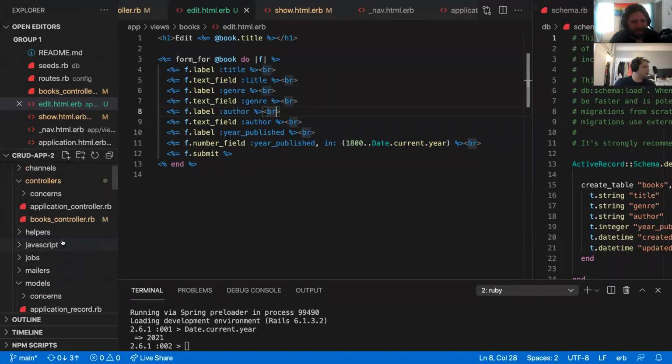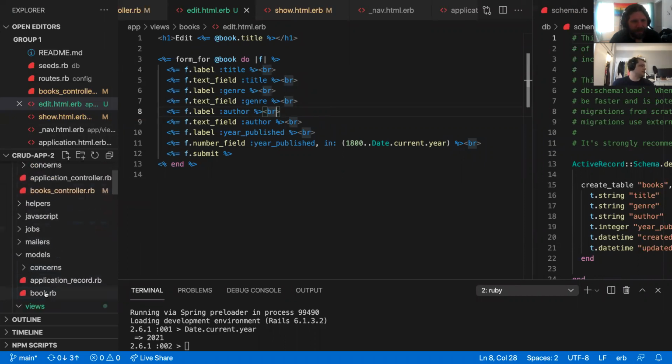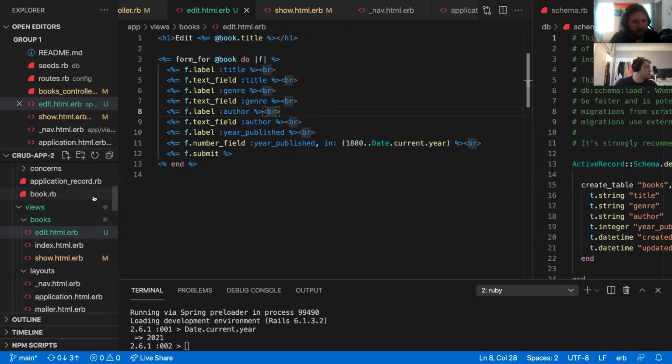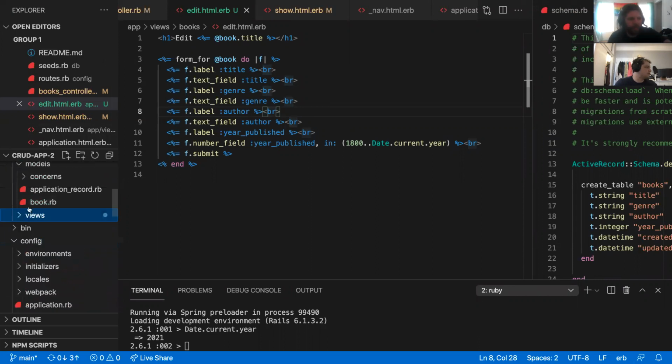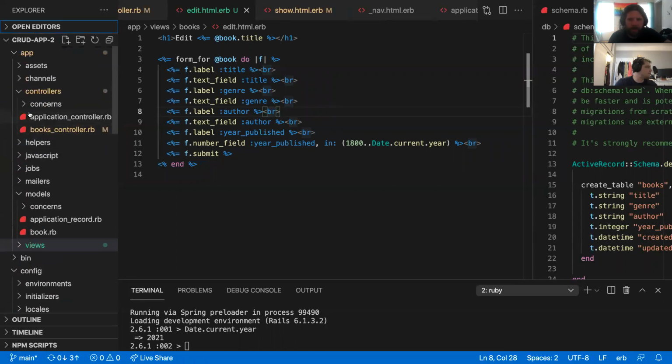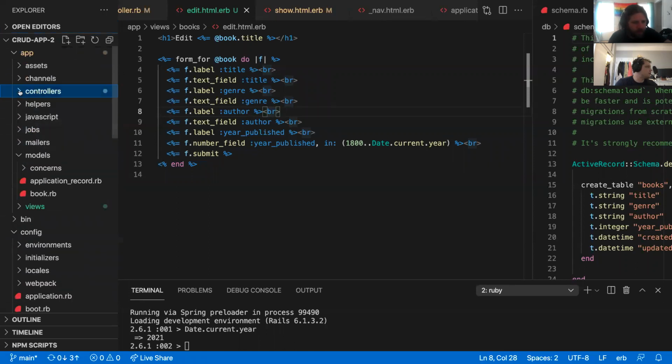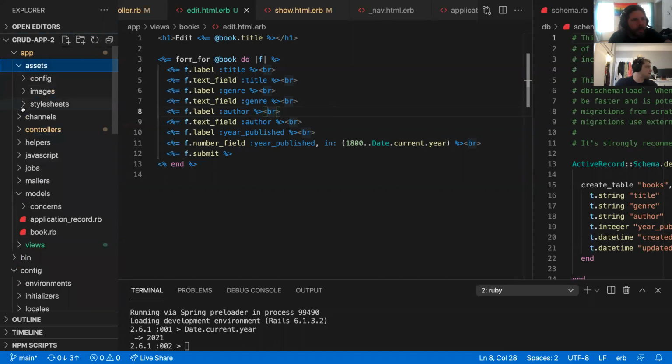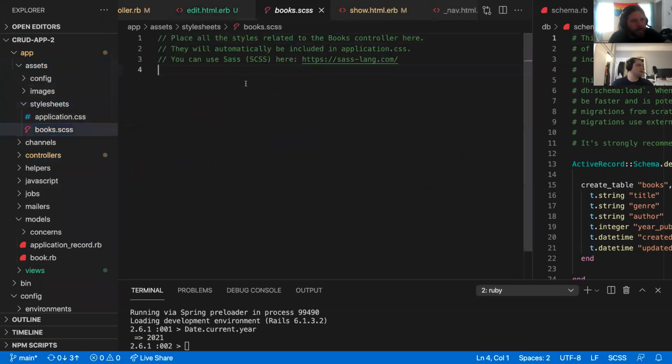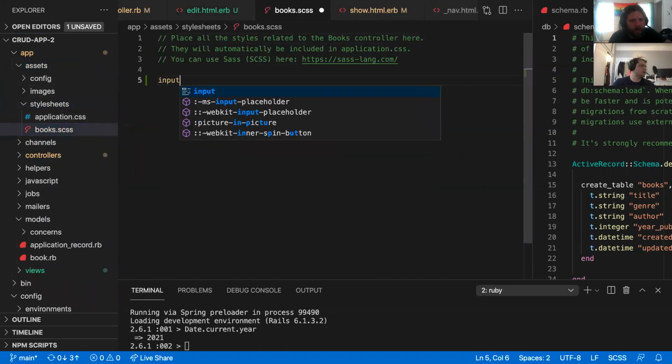So in our CSS, which is somewhere. It's in the public folder, I think, right? Or assets, stylesheets. Cool. Input.